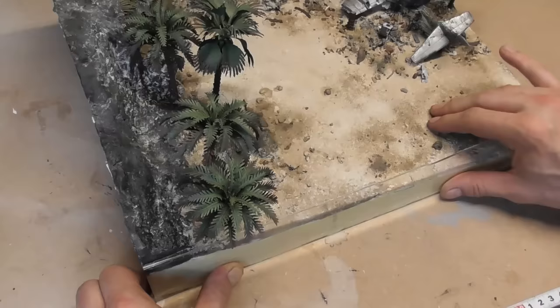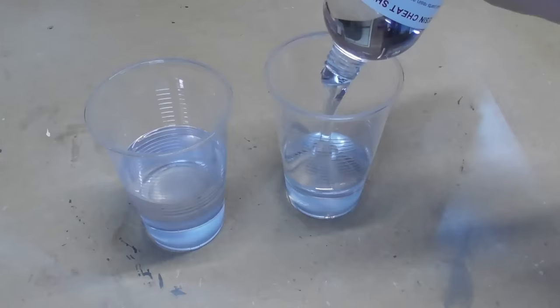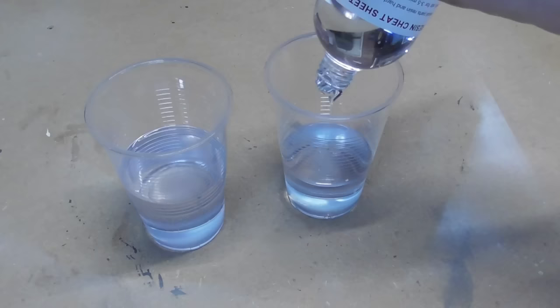It was then time to add the ocean to my beach scene. I used some acrylic sheets to dam the edges. I added a bit of extra tape just to be double sure of no leaks. I then mixed up the resin. This is a two-part epoxy resin.